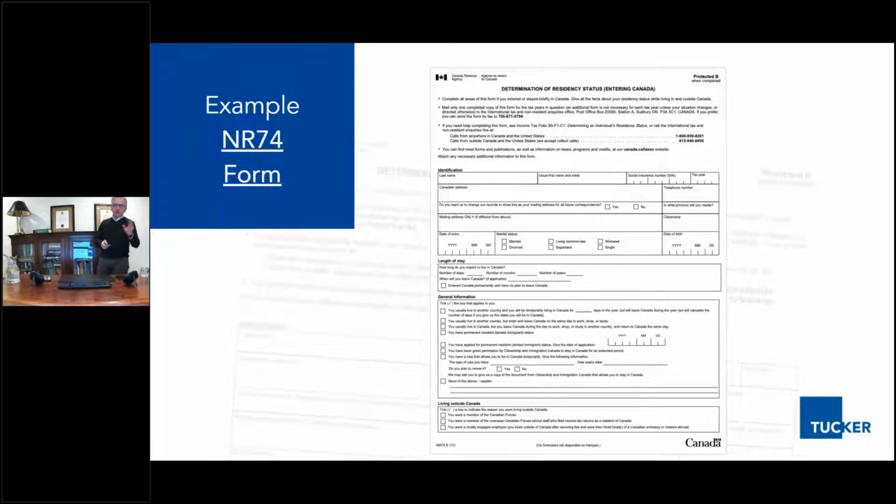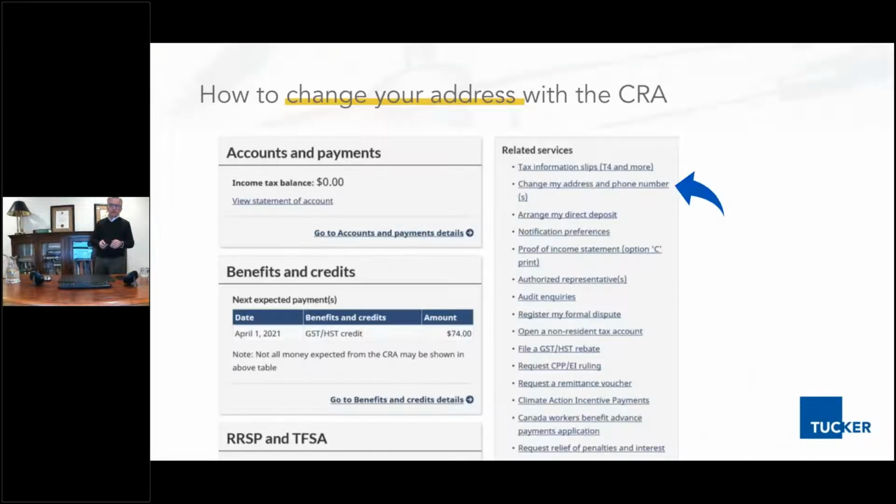Now, that was leaving Canada. This is a form called a determination of residency status entering Canada. So this is the entry point questionnaire. I'm putting these documents on screen so that you're aware of their existence. And you can always go back and watch the video if you need to afterwards if you can't remember the form. But these are the forms that will help determine when you enter Canada, what the date is that you enter Canada, because there's tax implications from that date forward, as well as from your previous country from that day backwards. So that's what we're getting at with that question.